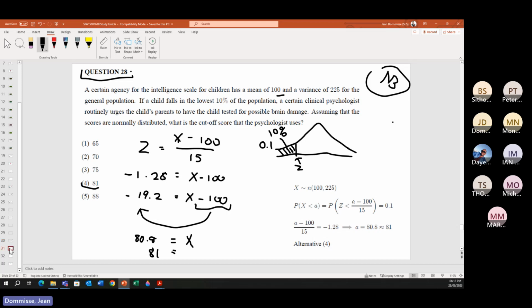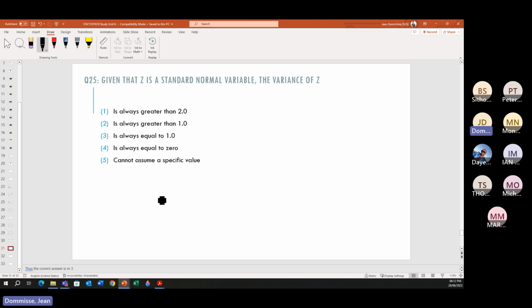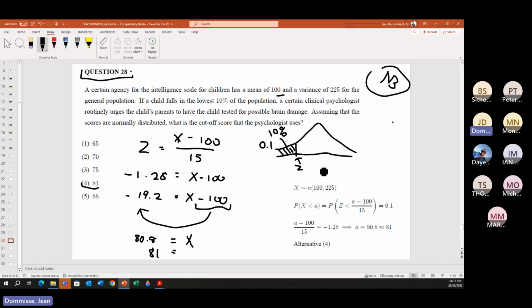Okay, then the last 2 are looking at more definitions around the normal distribution. So the first one, okay, cool. Thanks, Ian. Yeah, so be on the lookout in your next assignment for something like that. And if you don't get it in either assignment 2 or 3, then you will get something like that in the exam. So I will look for more of these for you so that you can practice a bit more.